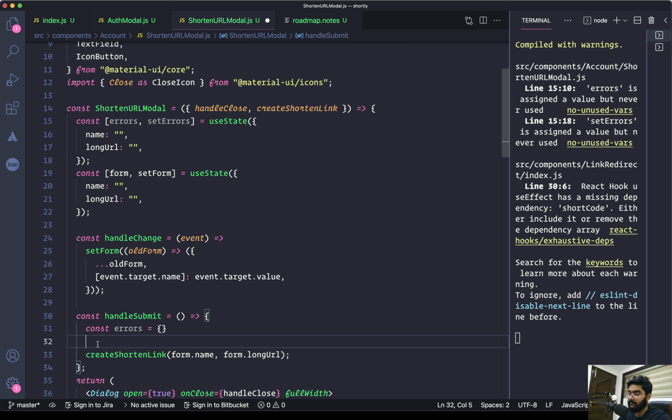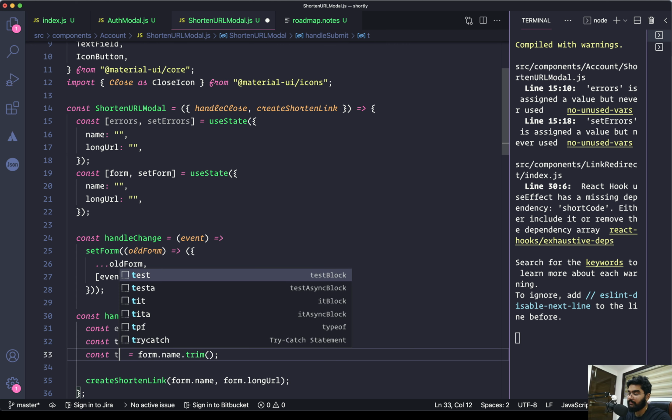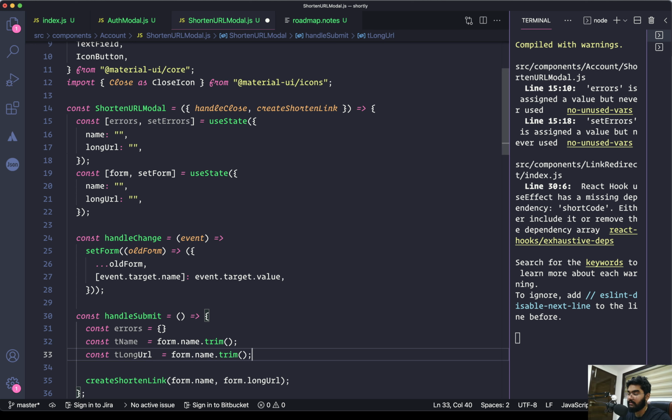So for that, over here we can name it as T name, a short form for trimmed name, and we just need to call the trim function on that specific state value, which is form.name.trim, which will remove the extra spacing. We need to do the same thing for the other one, which is T long URL, in such a way.